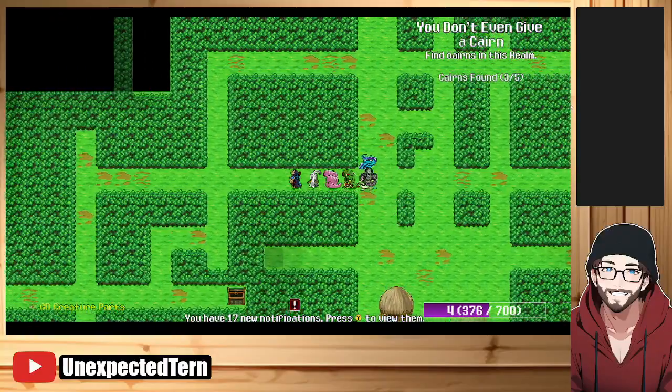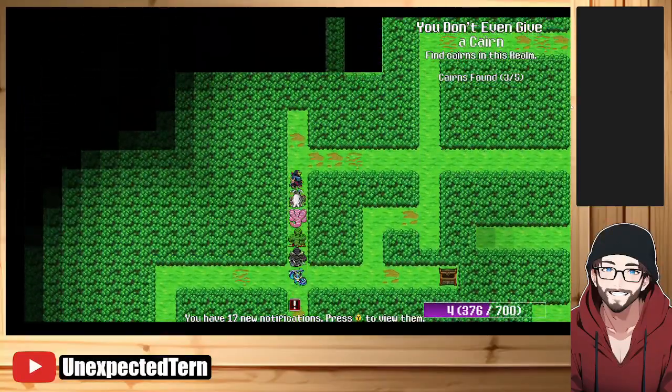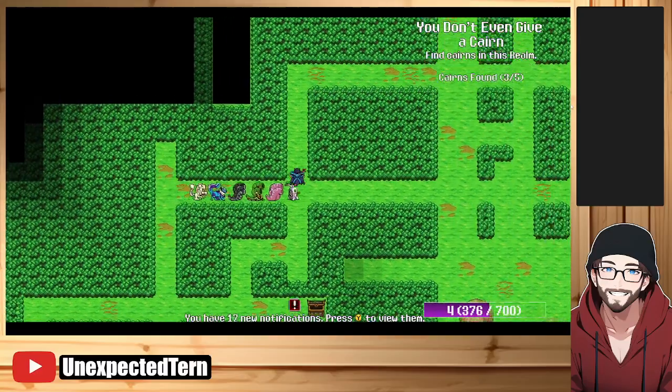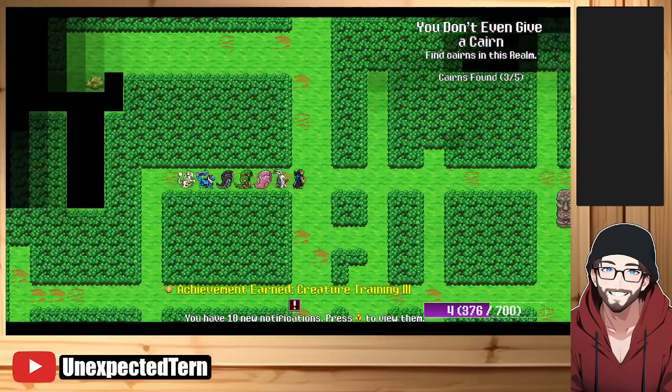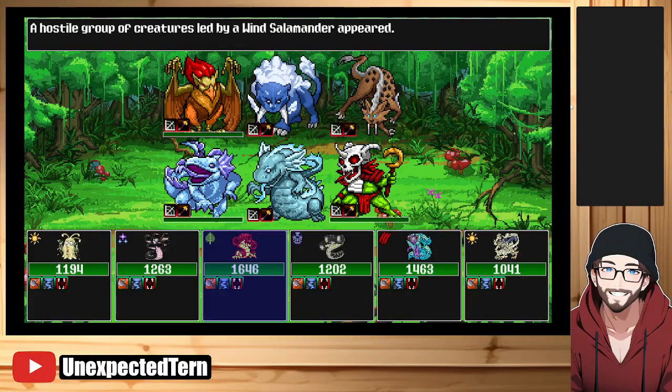Completed a prophecy task. How do we... Oh. Missed this giant opening here.